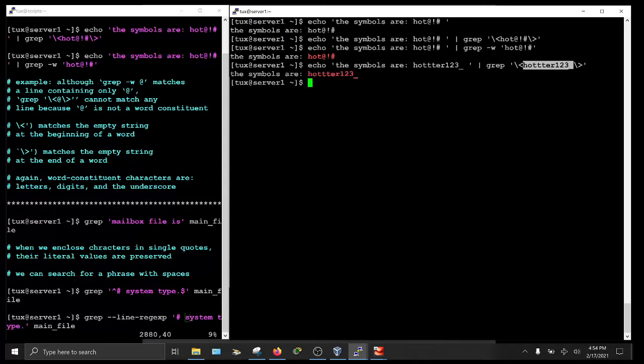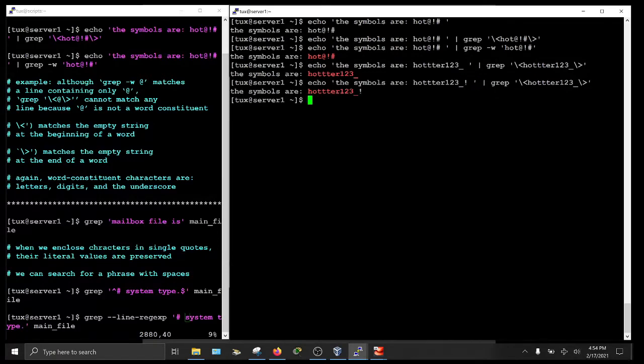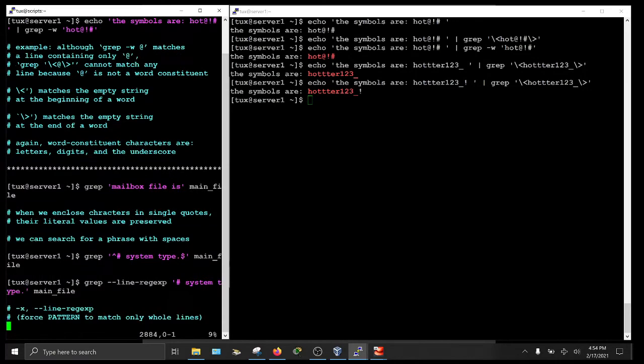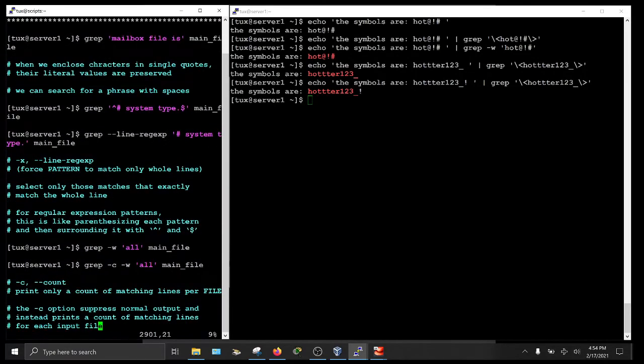But the lesson here is that this symbol will only match on word constituent characters. It will only find a match if it contains word constituent characters in its entirety. Let's try that. Let me just add something to it. See, it won't match that character. So that was the lesson I wanted to teach, and it might be a valuable lesson going forward.